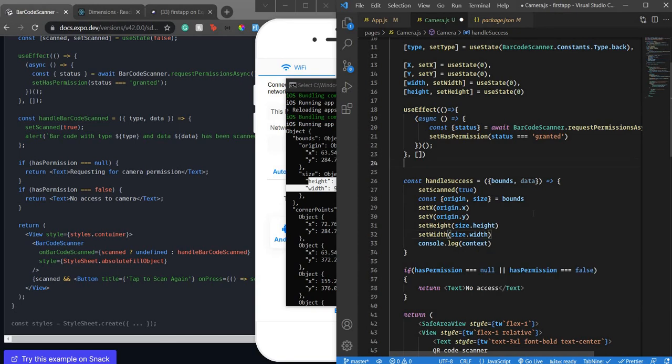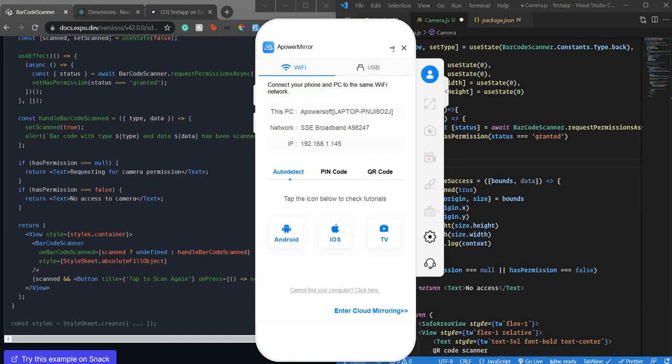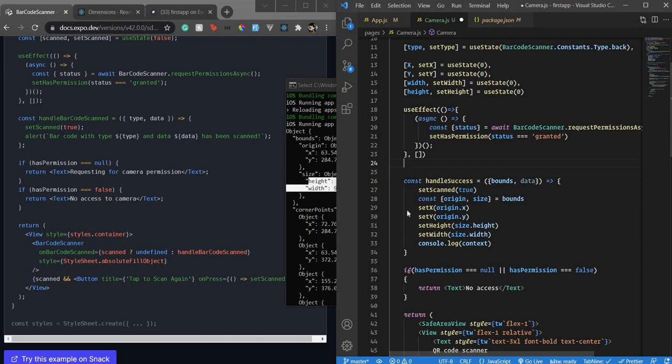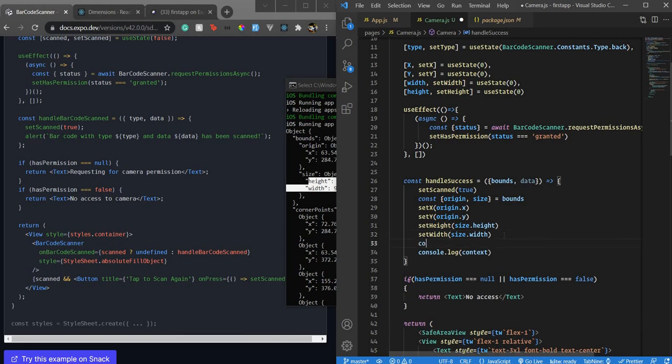Okay, so once that's done, we can also show what data it is throwing out. If it's a URL, we can navigate to the URL. That's an extra thing, so we'll just skip that part. We'll just display the data. So here I will display console.log data, whatever data it has.